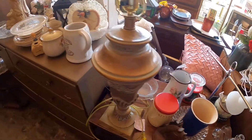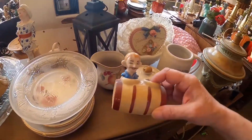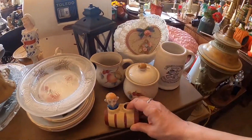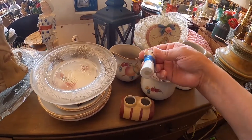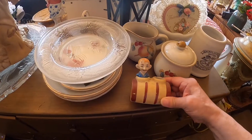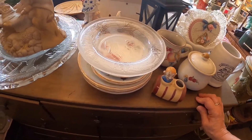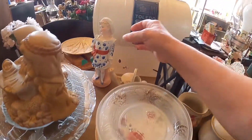I was looking at a candle — it had a lid, but you could tell the lid had been broken off it. And then I noticed this little guy in a barrel. I assume it must have been a salt and pepper shaker, but I was missing one. It was the cutest thing — it was like a gnome. He was kind of scary looking, but I wish the other one would have been there — I would have definitely picked that up.